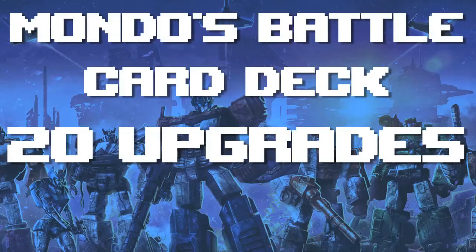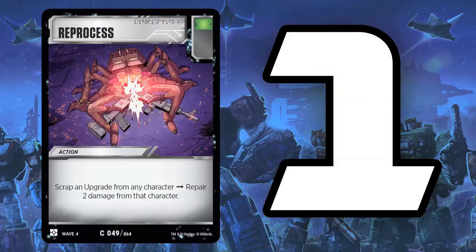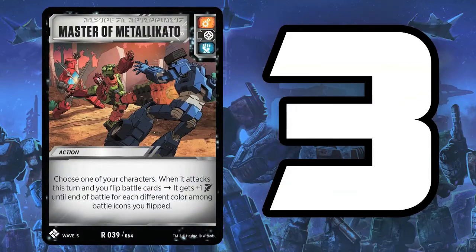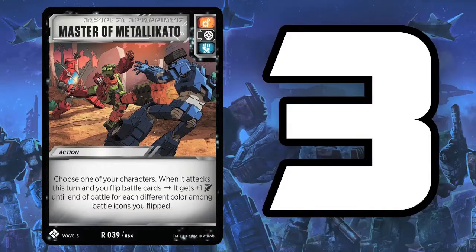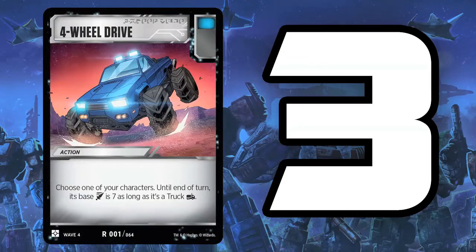For my actions, I've got a single Reprocess, because getting rid of utilities is a thing. I've got Master of Metallicato because it's one of my favorite actions from Wave 5. It's fun to flip with Braun, yeah. It's amazing on Braun. You can quite easily get him to swing out for Pierce 8, Pierce 9, and have the amount of damage underneath him with Master of Metallicato. I've got 3 Four-Wheel Drive because I've got three trucks.